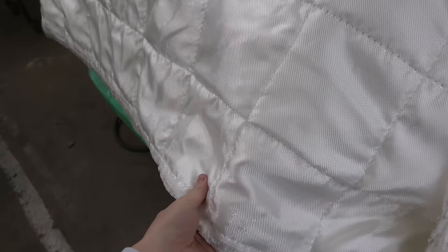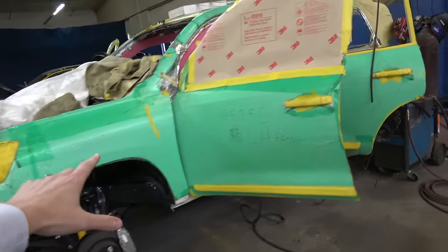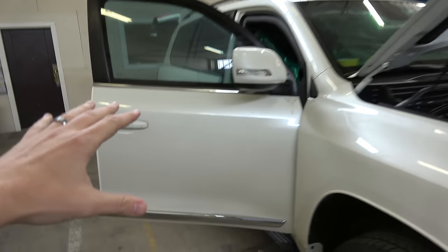This is a Kevlar blanket right here on top of the car. We've got this car — it looks like honestly what I would say a piece of garbage, like it's all torn apart. Look at the inside of it. In one week, this car that is all torn apart will look just like this car right here, because this is the exact same kind of car and a week ago it was in the same state.